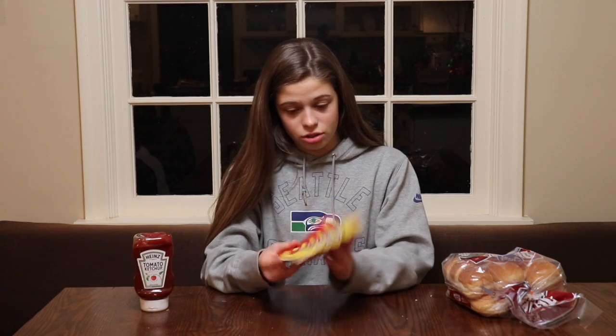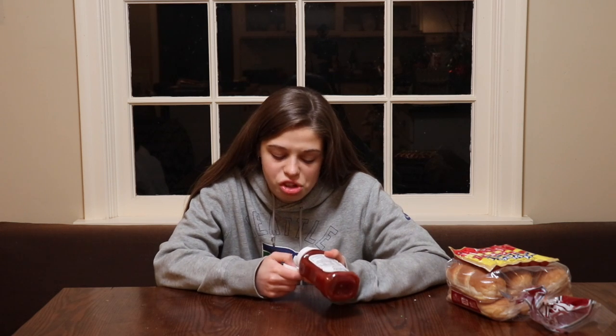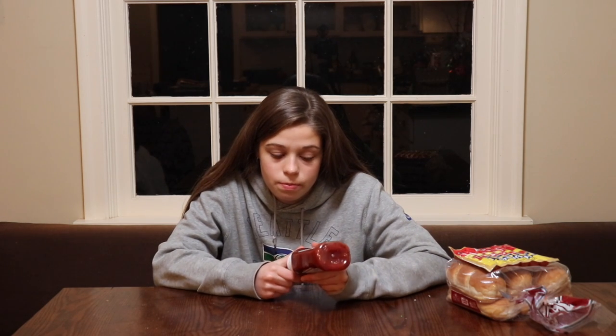Next ingredient is the hot dog. Now, I prefer Hebrew National, just the regular ones. I've tried reduced fat, I've tried half fat. These are the best ones. So the next and final ingredient is ketchup. Unlike the other ingredients, I don't have a particular favorite kind of ketchup. Heinz is good enough. I don't like the cheap off-brand ketchups, but I do really like the Trader Joe's ketchup, and the Portland brand ketchup is good, but it doesn't really matter.